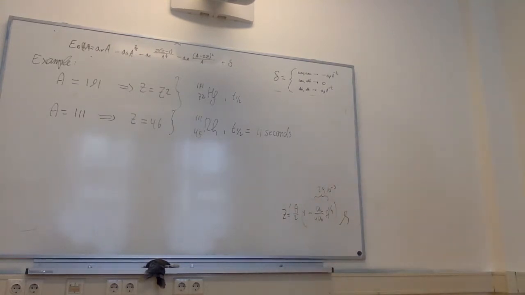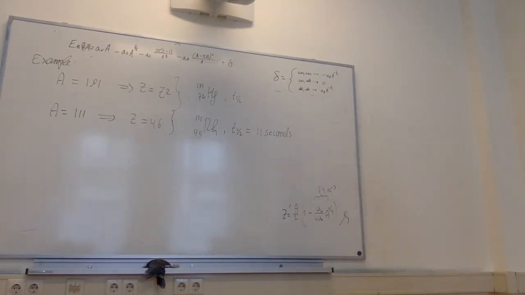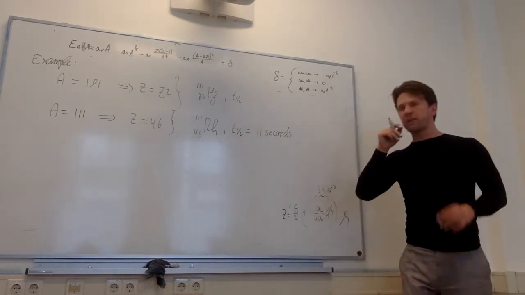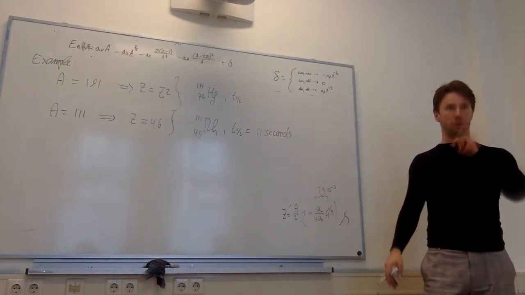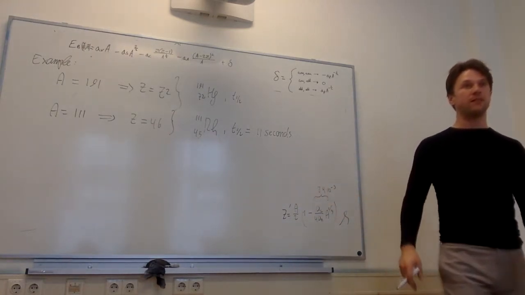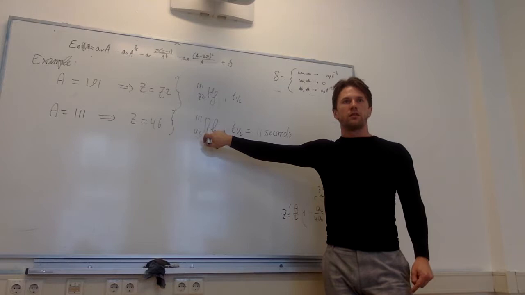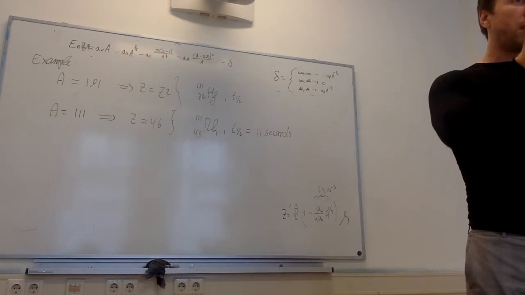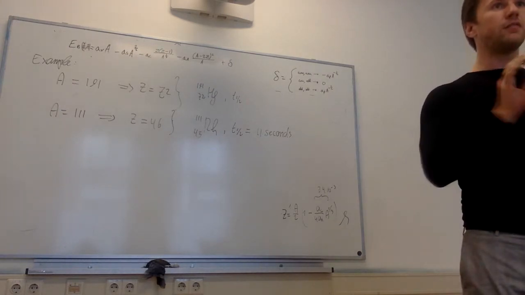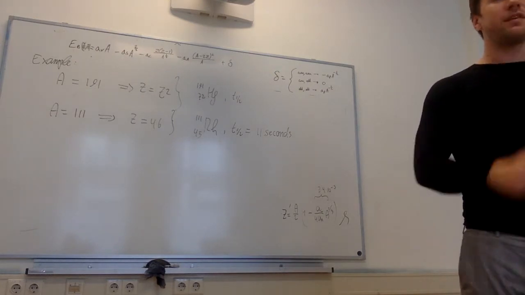Back to my question. This is still correct, by the way, I just translated wrong from my notes. Back to my question. This is not the most stable isotope of rhodium. And you're saying now, well, maybe in our approximations to get to this formula, maybe those approximations break down, and if you would actually do that, this number would be a little bit different. Maybe the stable one is 46. That's a nice question, might be right. But there's a bigger mistake. It has nothing to do with approximations or the math or the semi-empirical mass formula. It has to do with me not understanding the interpretation of mathematics.